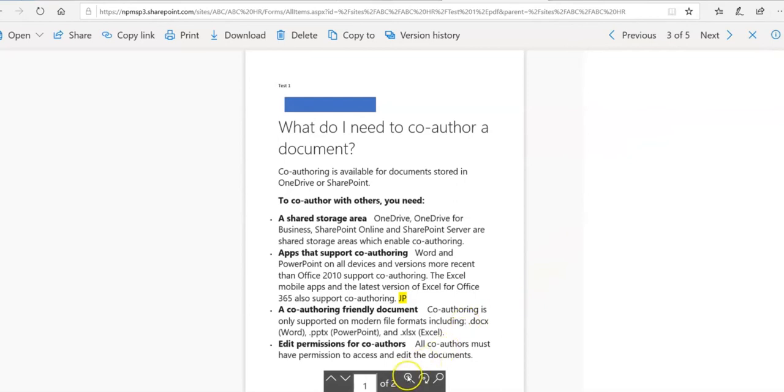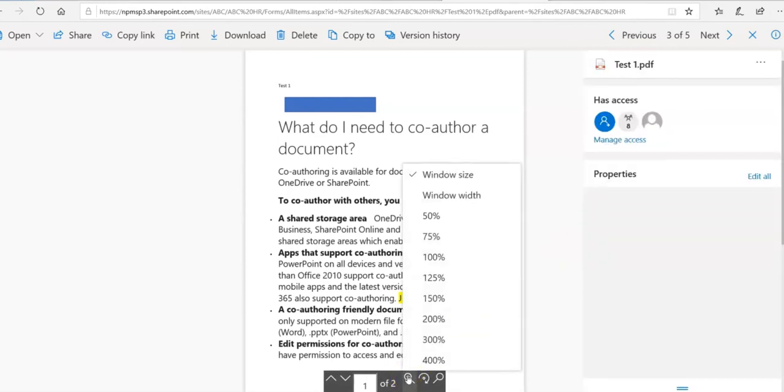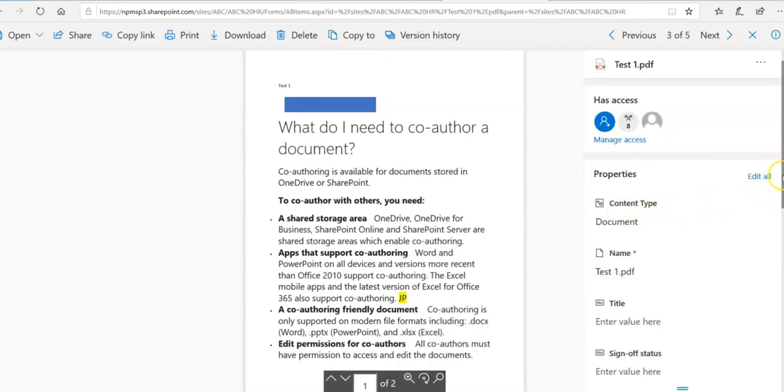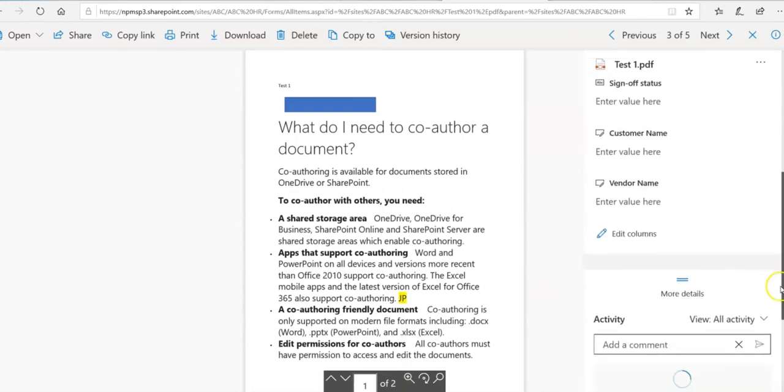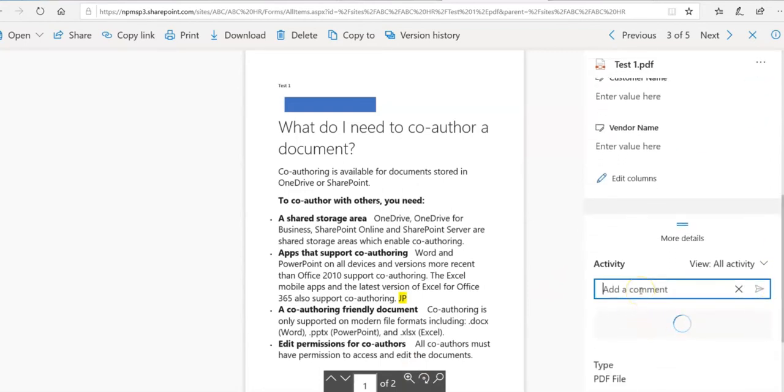Click on the circle and scroll down, and here you will see the box for the comment section.